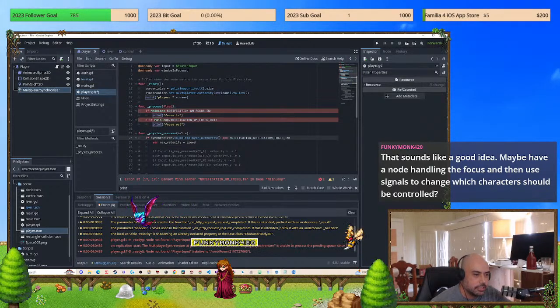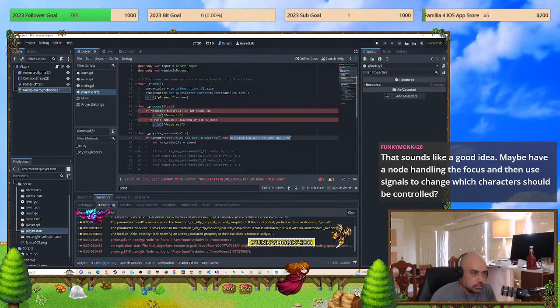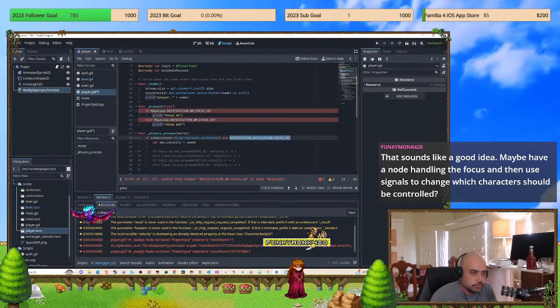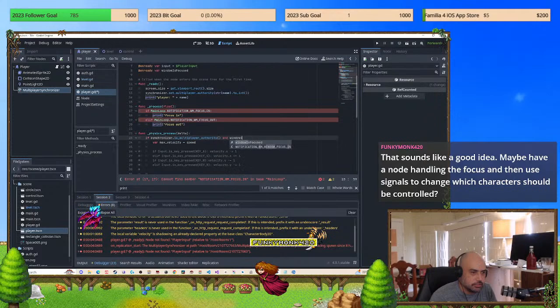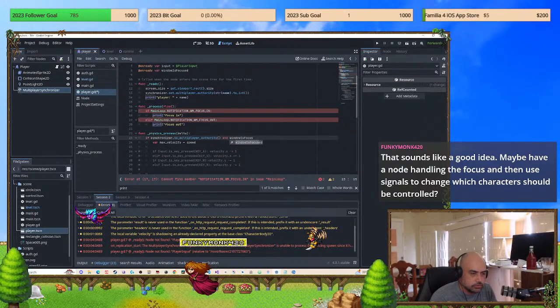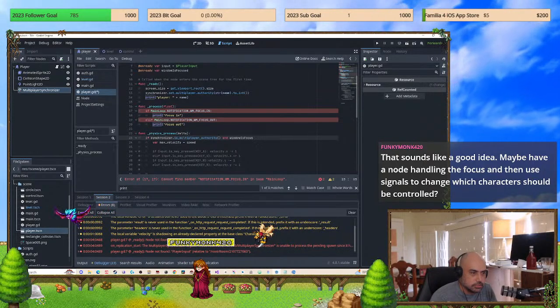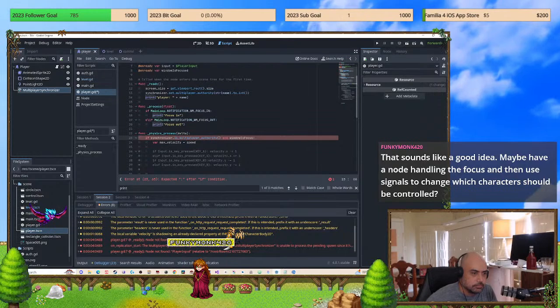And then I'm just going to add to that multiplayer authority window is focused. Now my syntax might be a little bit off because I'm pretty new to Godot script. Let's just do is focus for ease. Something like that.